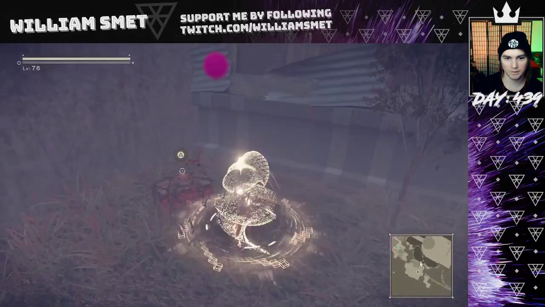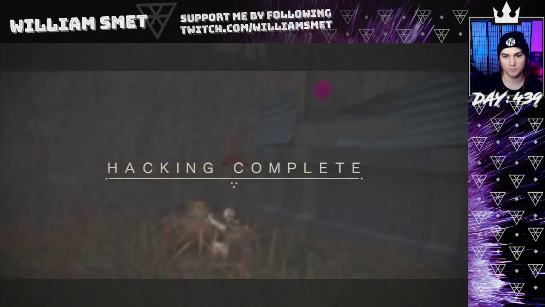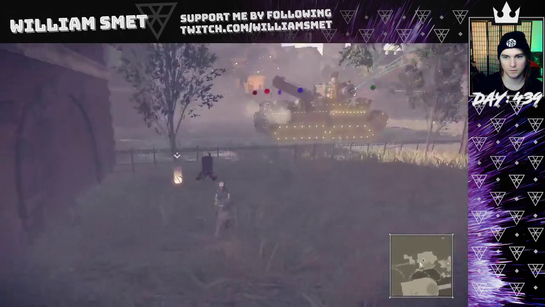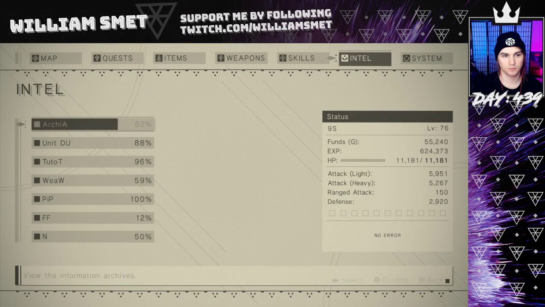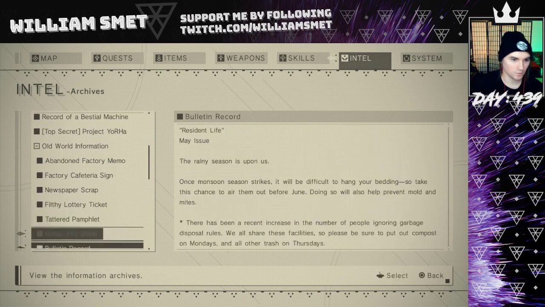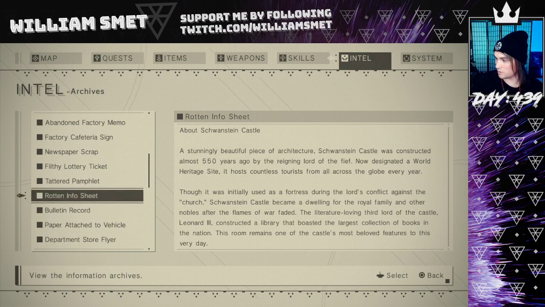Aha, there you are. He's behind some junk. Filthy lottery ticket. Nice. All right, so that's another one down. Yeah, there's not too many on this list, actually. All right, filthy lottery ticket. Got it. Next one. Got that. Got that. All right, there's one between these two.